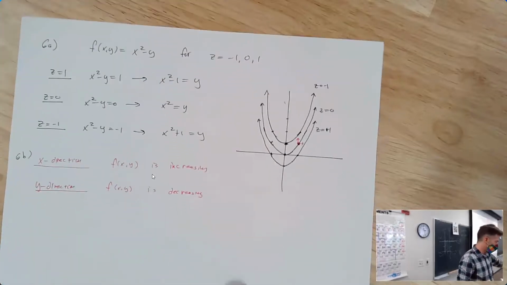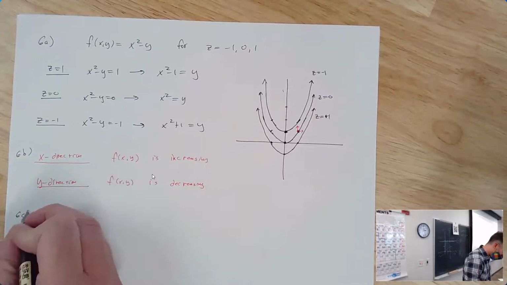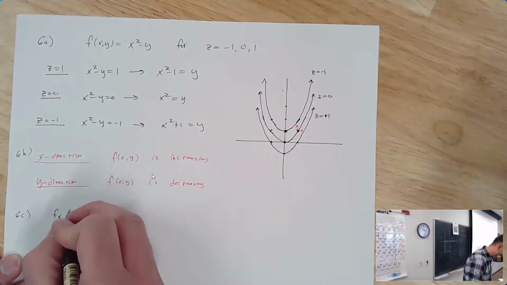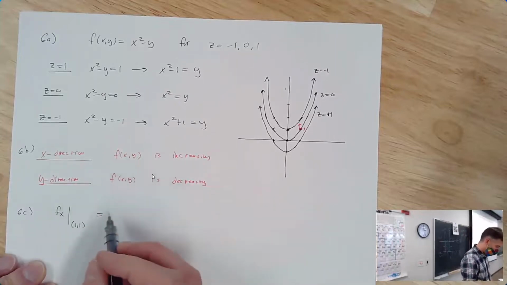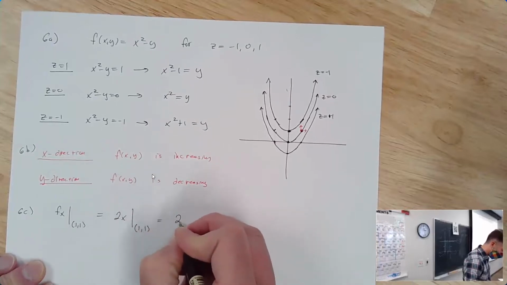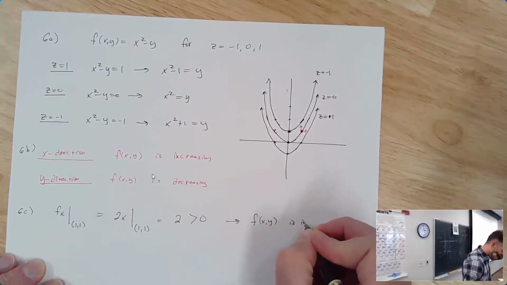And then the last part of this question, which also got cut off, was find the partial derivatives at that point and verify that the thing we said was true before is actually true. Meaning, if we find the partial derivative in the x direction at the point 1, 1, it should end up being positive because we said that the function is increasing at that point in that direction. Okay, well, that's not too bad to find. The partial derivative is going to be 2x evaluated at x equal to 1, y equal to 1, which is going to be 2, which is positive, which means the function is increasing in that direction.